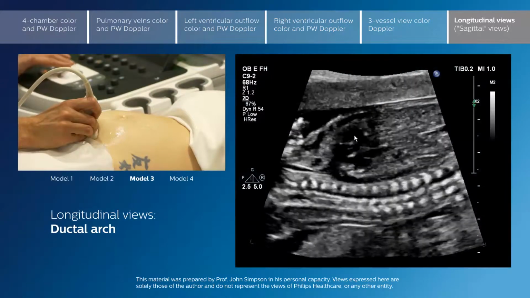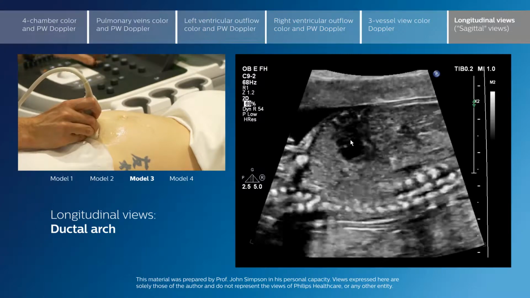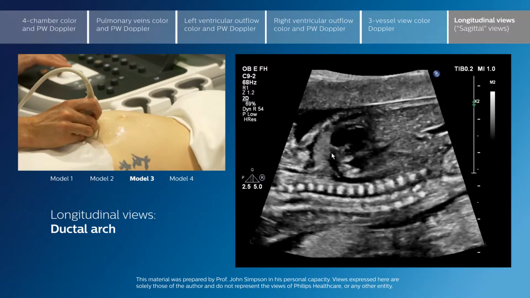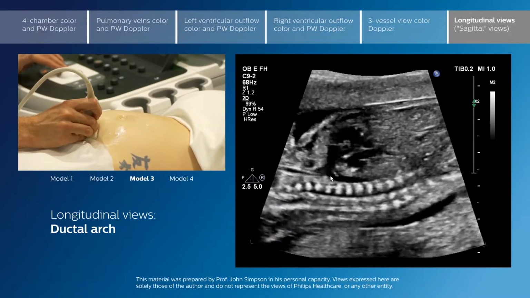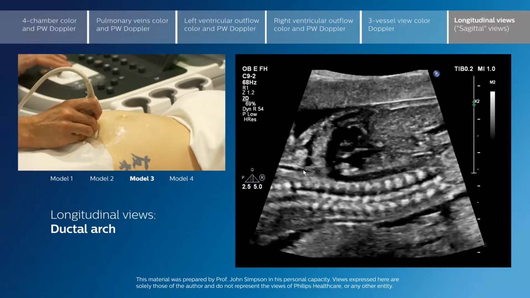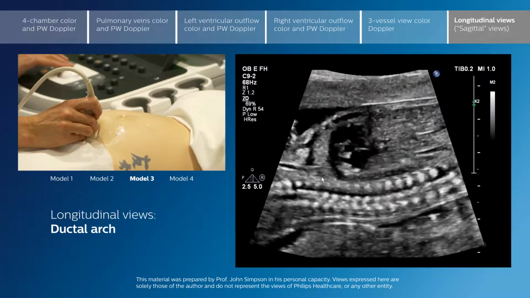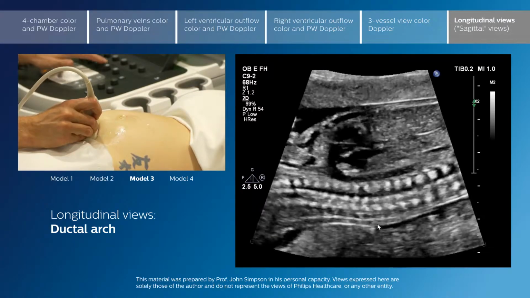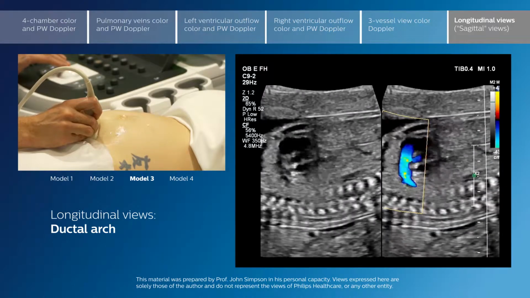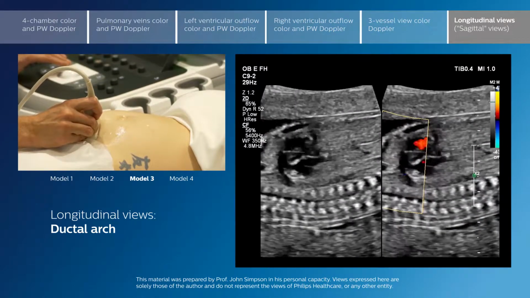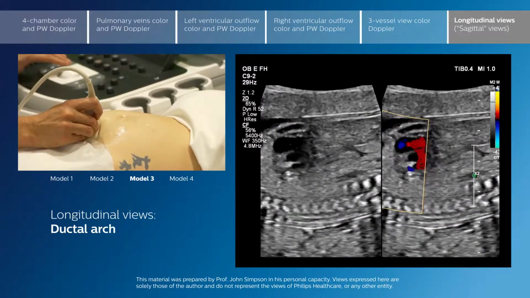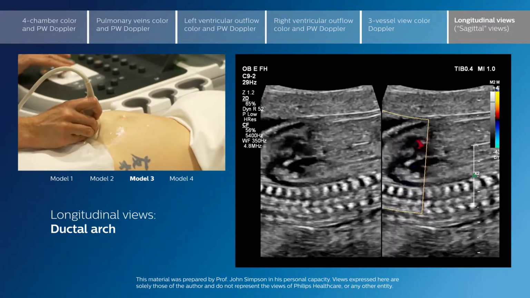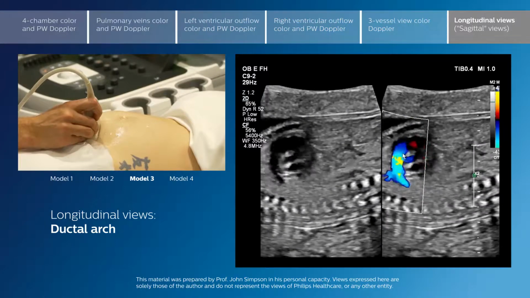Nicely seen here is the ductal arch, which arises anteriorly and heads straight back through the pulmonary valve to the duct. The duct is well seen here, and just superior, the head is to the left in this projection, just seen superior to the left pulmonary artery. And as we apply the colour, we will see that there are no head and neck vessels to see here. And we can see the anteriorly arising ductal arch from the right ventricle here.